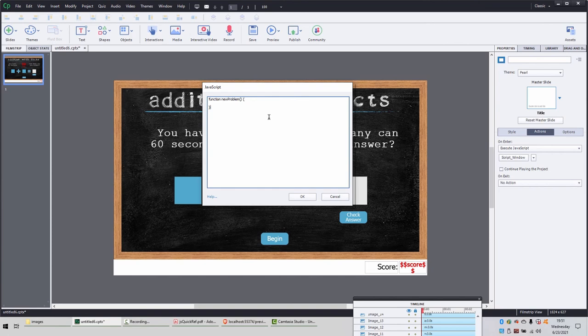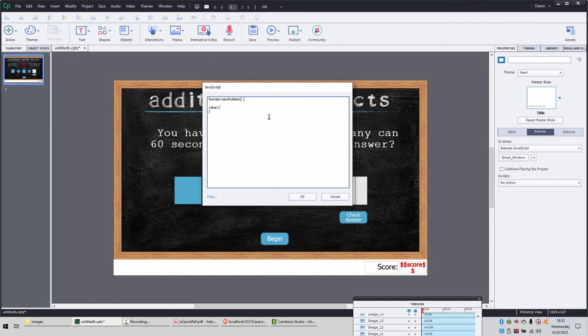Okay, so let's take a look at each of these things in turn. So the first thing we said is we need to make sure that we have a random number selected for each of our two tiles, the two numbers that are going to be added together. So in my function here, I'm actually going to use two more variables. These are two variables that I did not create in Captivate globally. I'm just going to use them right here within this function. So I can just create them here. And so I'm going to say that value number 1, this will be the first random number that gets assigned to the first number in our equation.